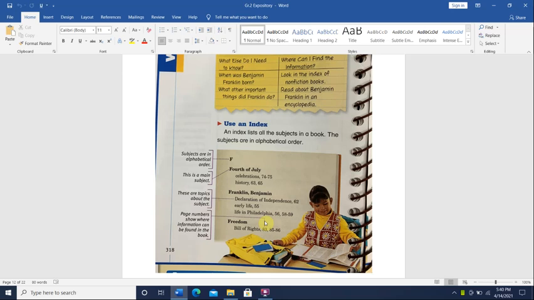We write details or facts about the topic that we're going to write about, and here on the other side of the table, we write details or information that we still need to search for, right?